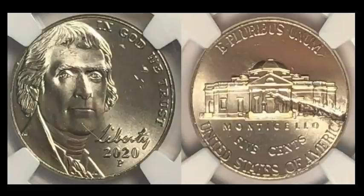Now, we might as well stay on nickels. Here's another 2020-P, and these have circulated pretty well. There have been a number of these, as a matter of fact, aside from this coin, which is not a confirmed sale, but is a coin that is currently available from a seller. Actually, these have different states of strike-throughs. Strike-throughs are when there's an amount of hardened grease, a hardened grease capsule, sitting on the die, with various types of debris mixed in there, maybe some metal shavings, some dirt, dust. You get the big idea. So when that's on the die and it strikes the coins, it's going to leave an omission of detail on whatever device or die that particular hardened capsule of grease was on.